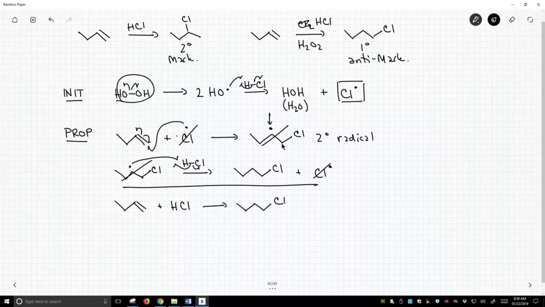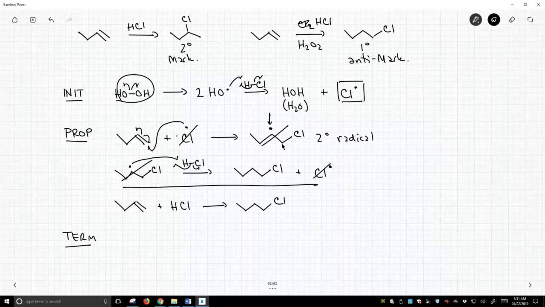And what goes on the initiation step typically doesn't show up in your overall reaction. Since the hydrogen peroxide is part of the initiation step, it doesn't show up in the net reaction. But it is required for this reaction to go through a radical process. Now, I'm not going to draw out the termination step, but the termination step is any two radicals on this slide combining with each other. So there's a lot of different possibilities we could form out of that.